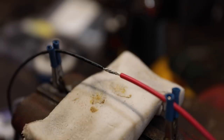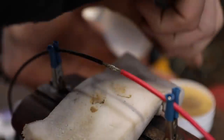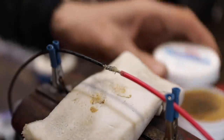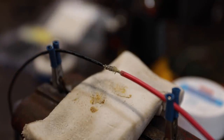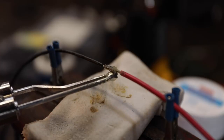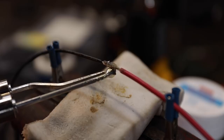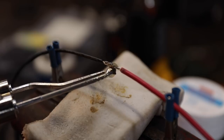Now with everything ready, you're going to take your rosin flux and apply that on there. Just coat that on there, and that's going to help the solder to bind. It probably wouldn't be a bad idea to have heated that up first. Then we're going to get our soldering iron and untangle the cord. This shouldn't take long to heat up. We're going to put that on there just until that flux, that rosin, starts to melt down inside the wires.